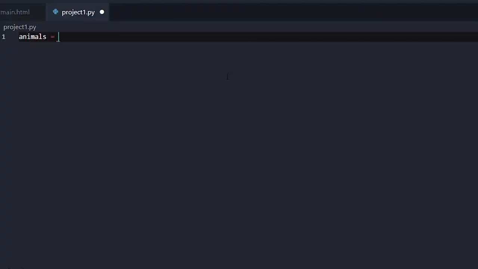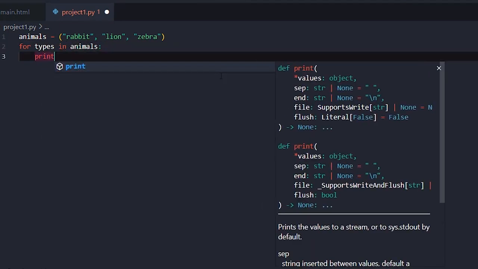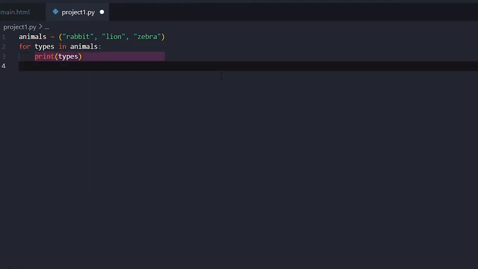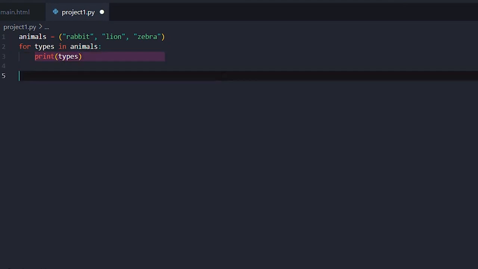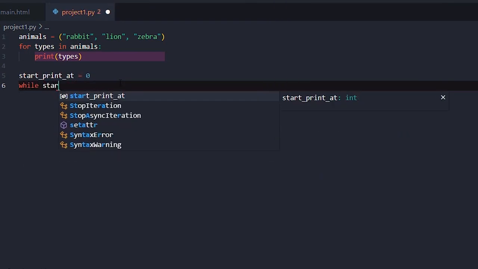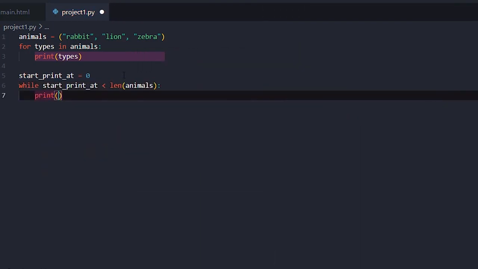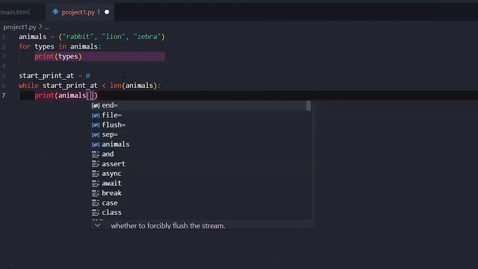First off, let's create a tuple named animals, and within it we have rabbit, lion, and zebra. Let's go with the for loop first. For types, like I did in my PowerPoint, in animals, print types. Now, let's look at a while loop. I'm going to start with start_print_add and set it at 0. While start_print_add is less than the length of animals, print animals[start_print_add].